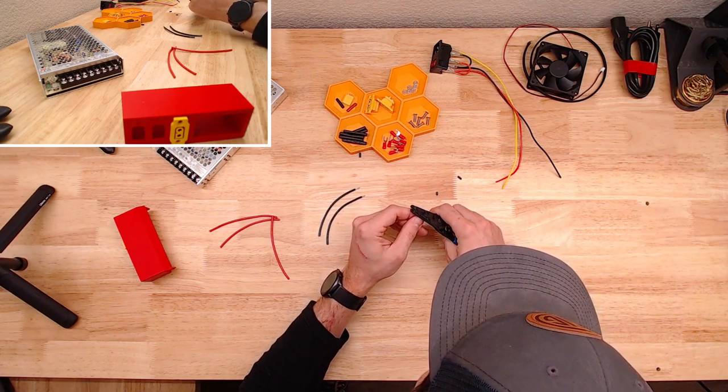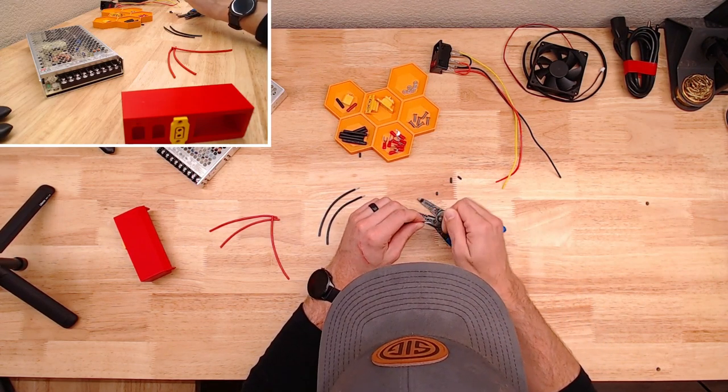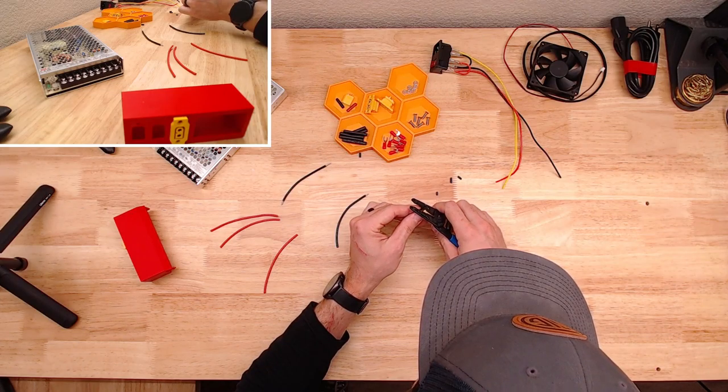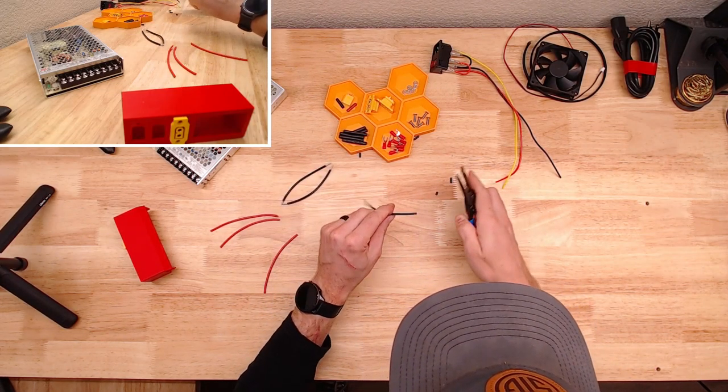Probably do a little bit more for the connector side, the side that we solder to the XT will be pretty clean and flush there.